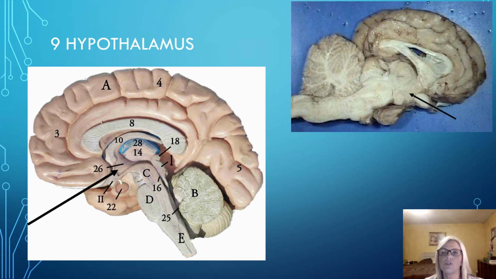So here at number 26, we have the hypothalamus. So hypo means below. So again, this is a small guy, but it's a very major player in many important functions. It releases hormones and helps maintain homeostasis with things like regulating body temperature. So the hypothalamus is very important.